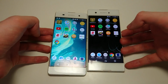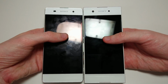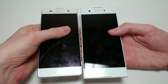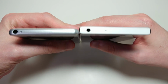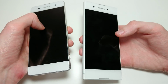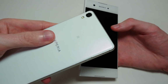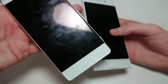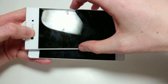Now let me show you the design of the phones. The only thing I'm not so impressed with on the XA1. Just looking at it on the XA, you do have a smaller overall design here. With the XA1, definitely boxier, not as comfortable to hold. Still a beautifully designed phone. Just that the XA was incredible, especially for a low range, mid range phone. This is extremely comfortable. You have an edge-to-edge screen display. Even on the XA1, there are still really small bezels on the sides here, but not quite as much as the XA.